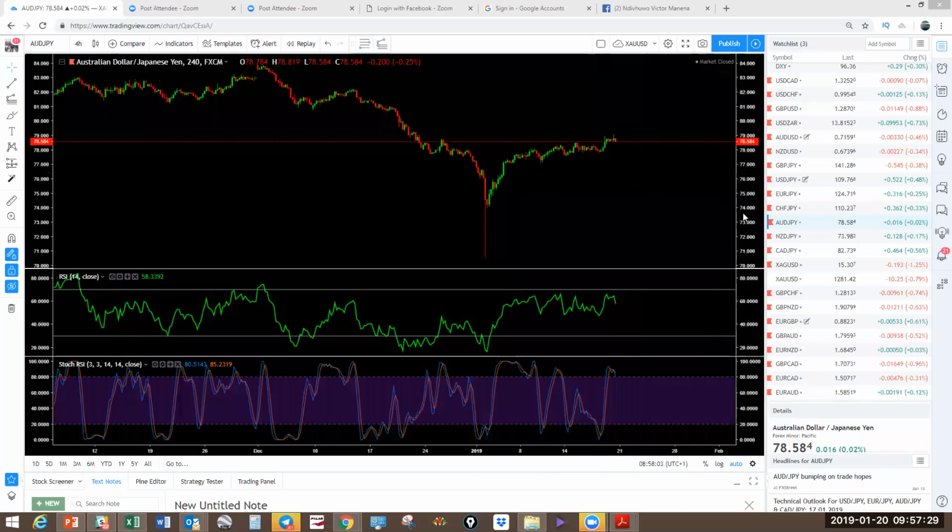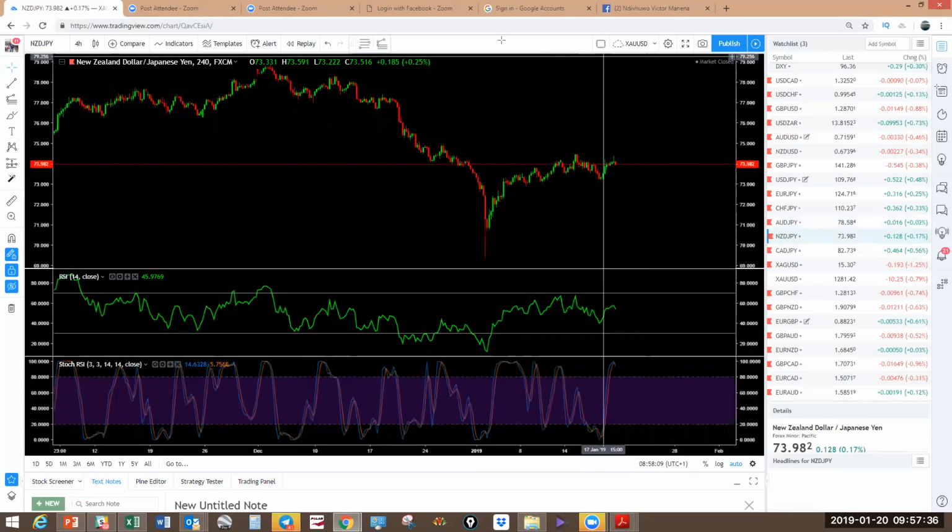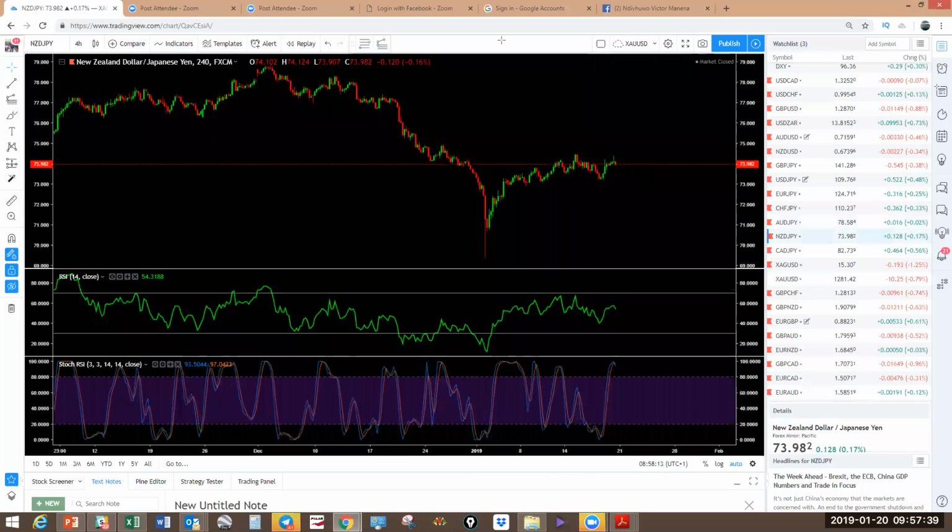Wait for it. It's Aussie, New Zealand, same. Can you see now what I'm expecting on New Zealand, on Aussie? So if you look at New Zealand, this has already kept crawling up until it made this 3-wave move. It has already done that, but the Aussie has not done it yet. The Aussie is still doing this. It does not have this as yet. So you wait for the same thing on the Aussie to happen before we push it higher.